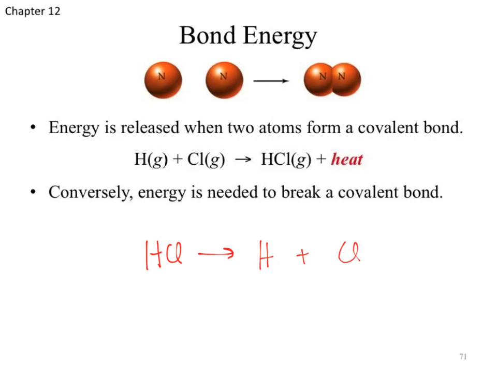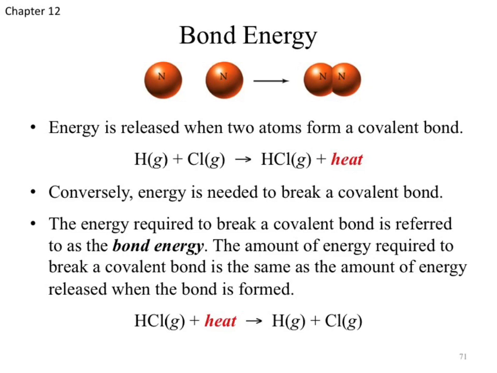Hydrogen plus chlorine. Where was energy in my equation? My heat. It was a product originally. Now it's a reactant. All I've done is switch the equation around. So if I reverse my reaction, what happens? It's now just going to change where the energy is. To break a bond, I need to add energy into this. That's all we're looking at. Where's the relationship of heat with respect to our reactants and products? This is known as our bond energy, and that's pretty much it.